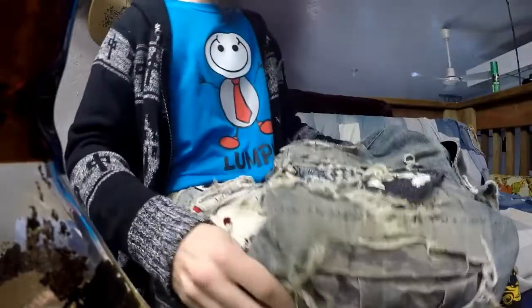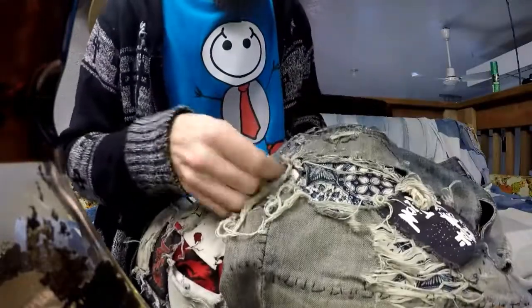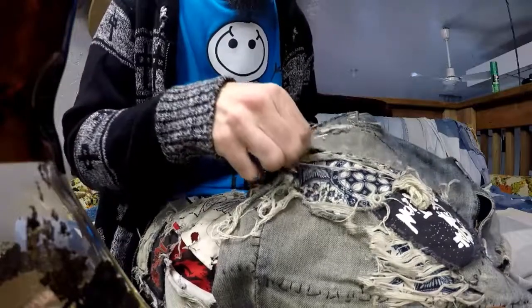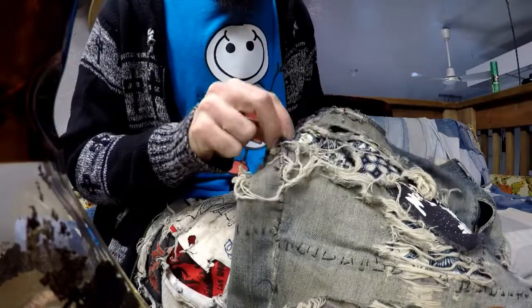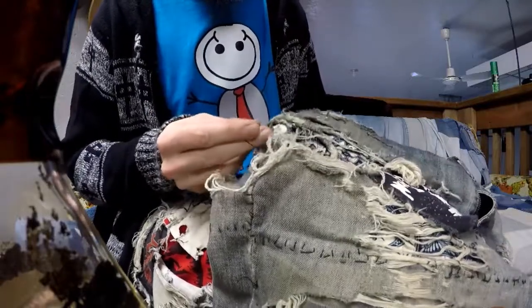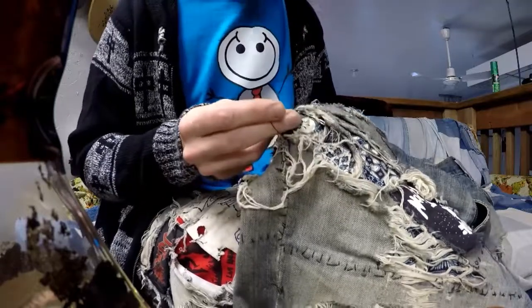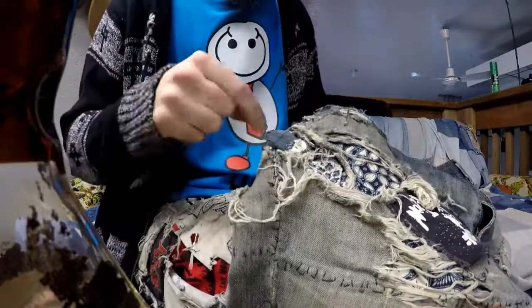Alright. Back to reality. I hope you enjoy just chilling out with me. It's a nice morning routine. I've started trying to do at least 20 minutes of sewing in the morning. Usually turns into more like 30 or 40. I have no idea how long I've been going at this right now, but probably over half an hour. We'll see. No concept of time.